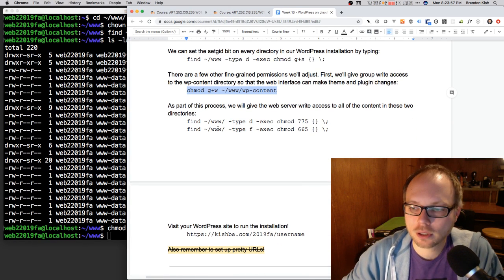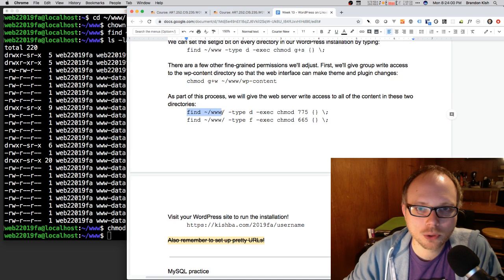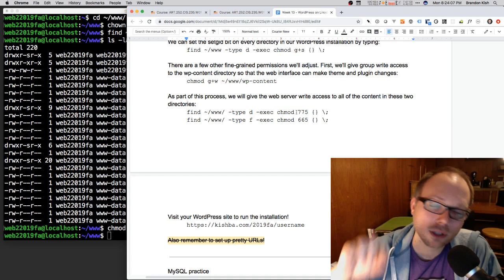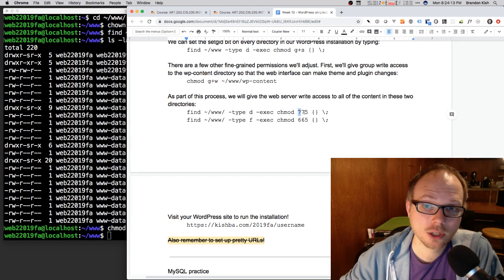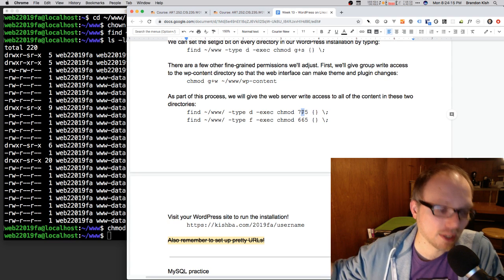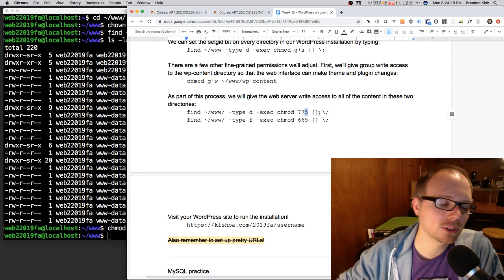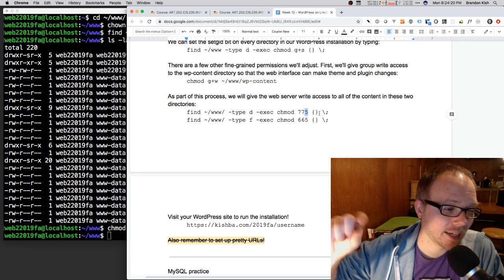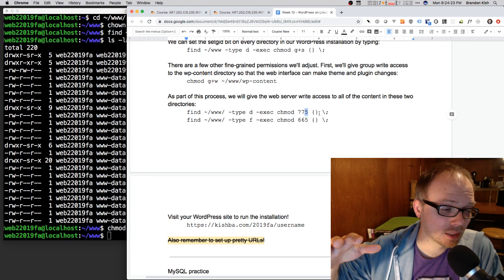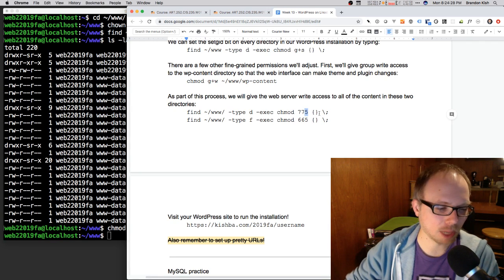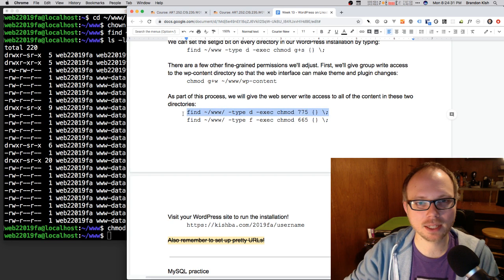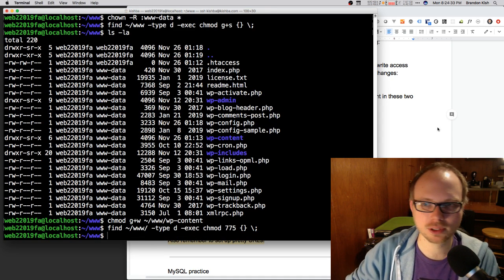and a few more security things to run. We are going to find all the directories and set their permissions so that 775 means the user, the first digit, has read, write, and execute access. The group, that's the web server, has read, write, execute access. And then everyone else has read and execute access. That was important. Otherwise, I'm pretty sure PHP files weren't working because of the way that I've set up these symbolic links. So this command has to be run to set the folders.